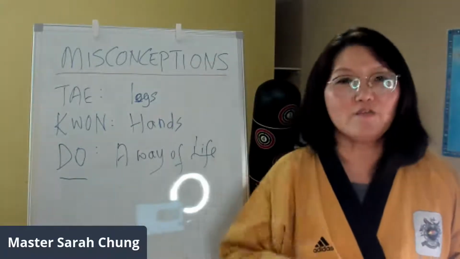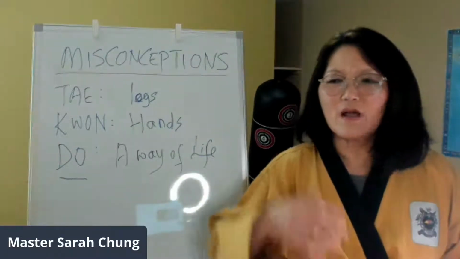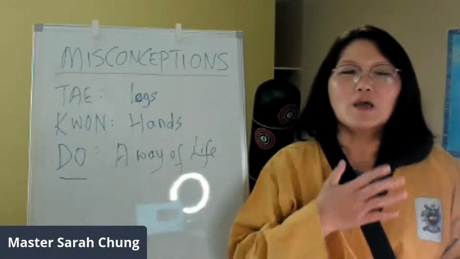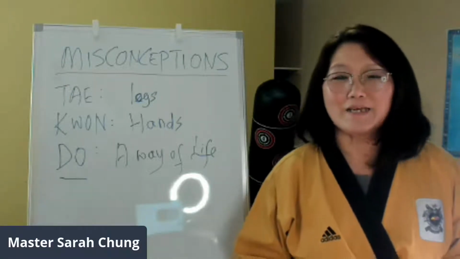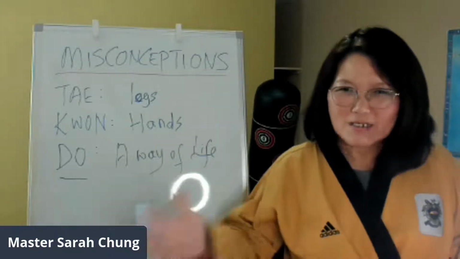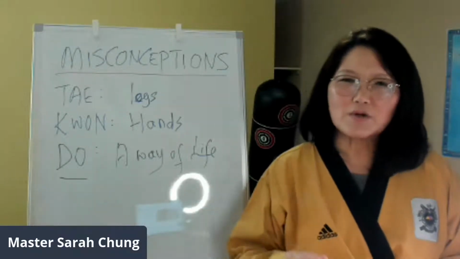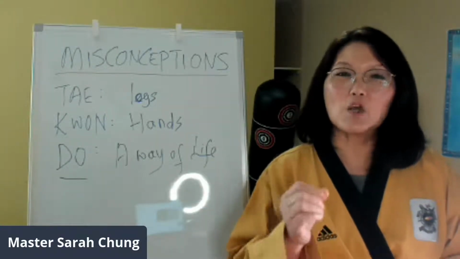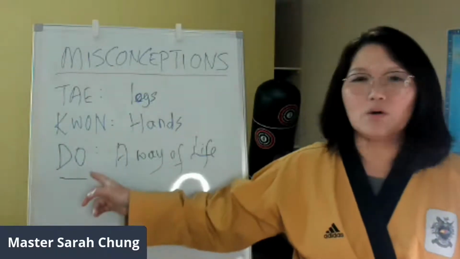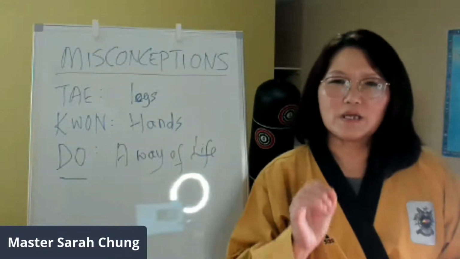Of course, mentally, in competition, you have to think that way. It's just a game, right? But in real life application, whenever you are with your family members, or with your husbands or wives, of course, you need to show true humility. And humility can make your marriage last longer, can make any relationship, friendship last longer. So one of the tenets of Taekwondo is humility, and humility is a very important element in the Do, a way of life in Taekwondo. That's the true meaning of Taekwondo.